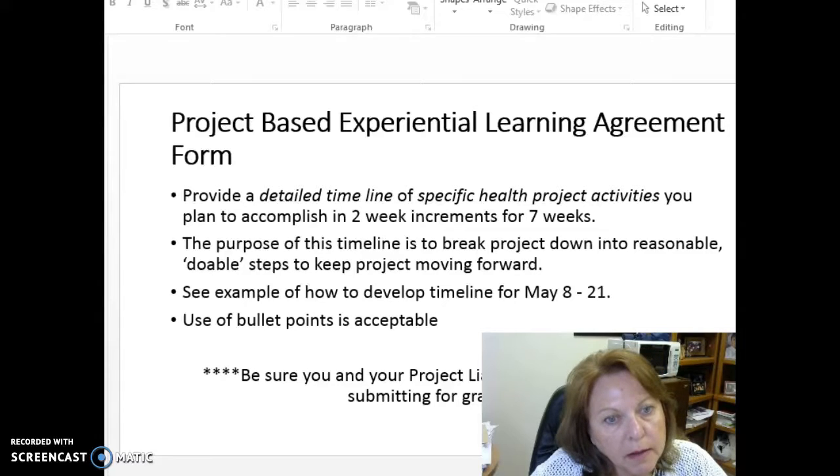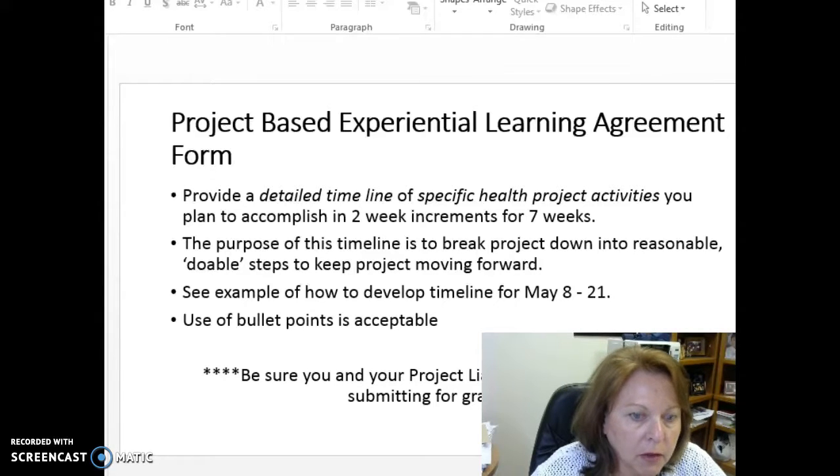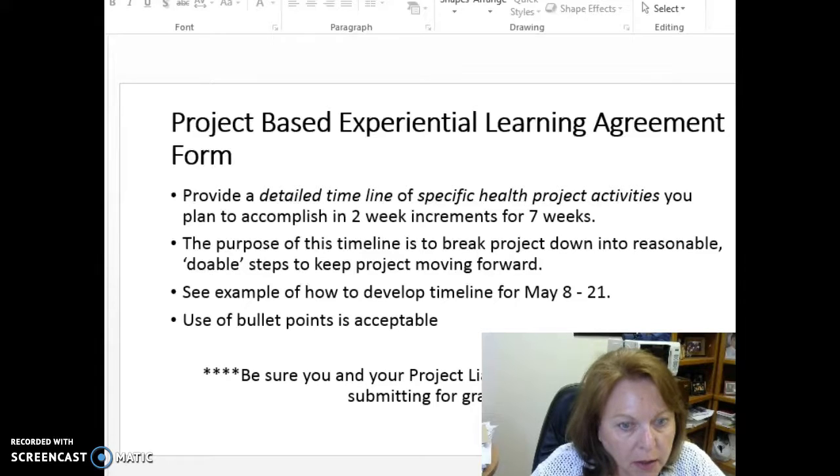Or maybe you got held up because somebody didn't get back to you, or you didn't get the paper that you needed or the article or whatever, so now you have to readjust. So the timeline is for you to plan out your project, what you're going to do each week to help you keep on track. You should keep moving forward, and you will have opportunity to revise and update and think about this again later on in the course.